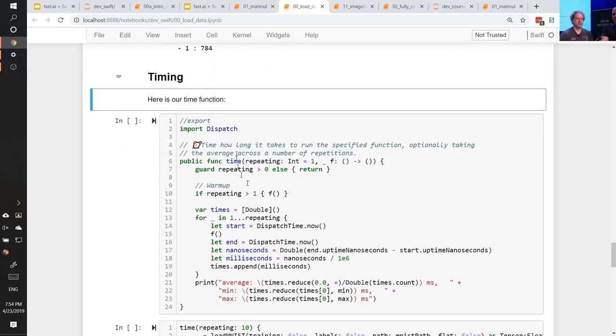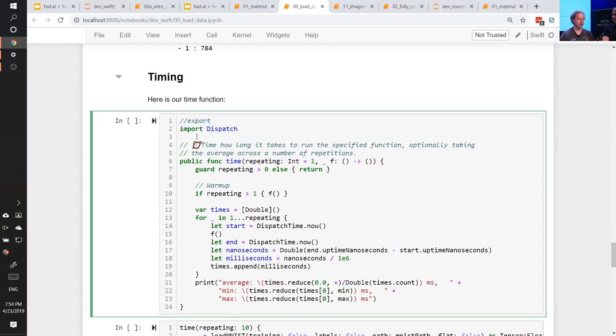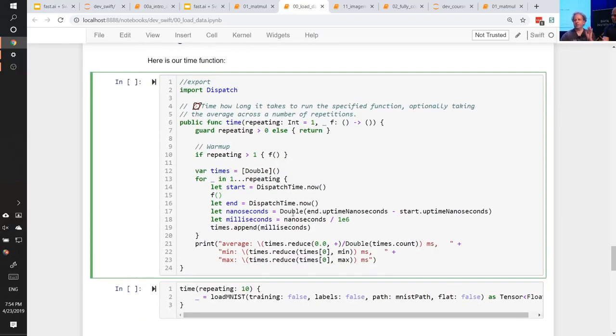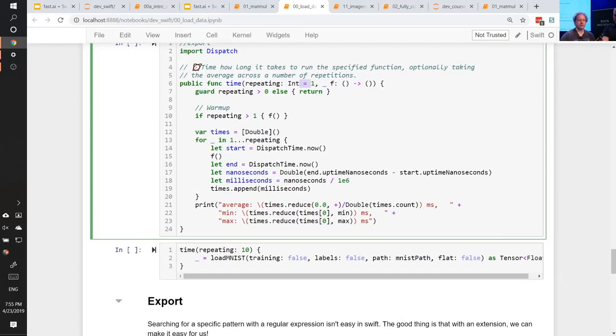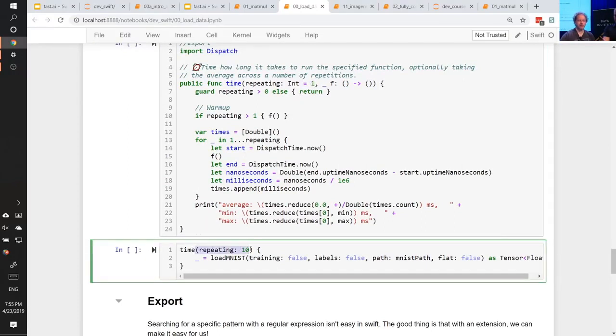The details don't matter, but basically you can see we can grab some stuff from the Swift standard library, for example, a function that tells the time, and we can run some function and see how long it takes. And the nice thing is that we can end up with some very neat syntax, right? Because the function we pass in is a closure, and this is how you say pass in some closure that takes no arguments and returns nothing at all. And so, for example, we can give it a default value, which means if we want to time something and just run it once, we can just do that. So we can create APIs that are really nice and elegant and simple to use. And so this version of time actually is both timeit and time together, right? So if you give it repeating, it'll do that.